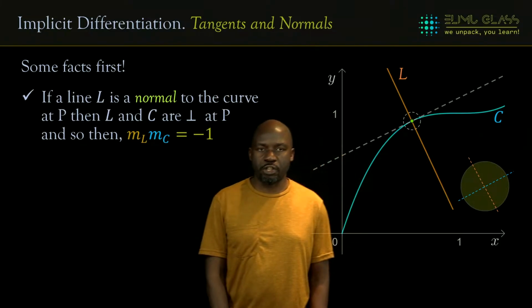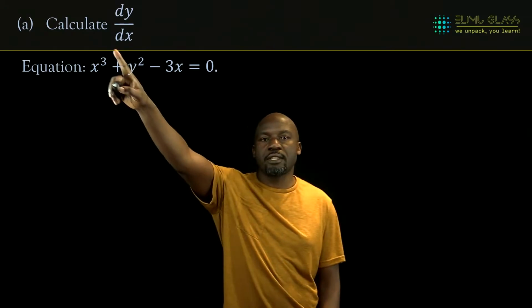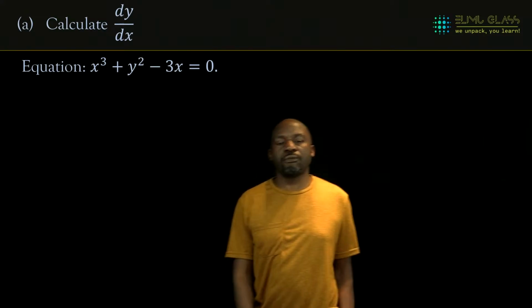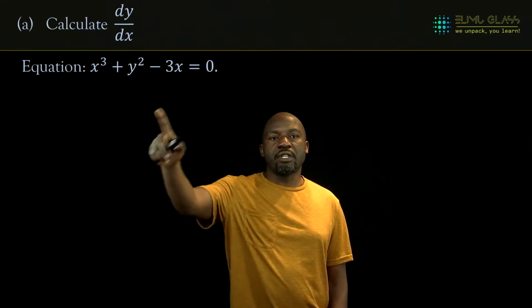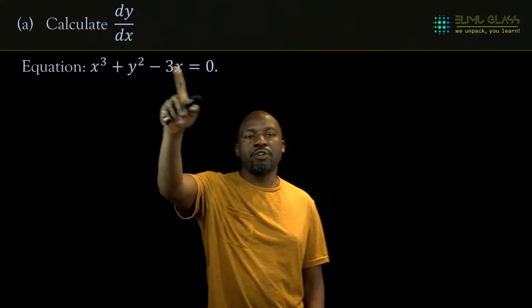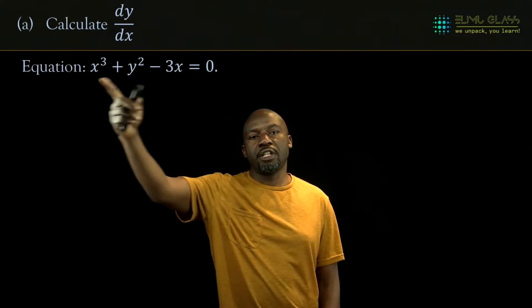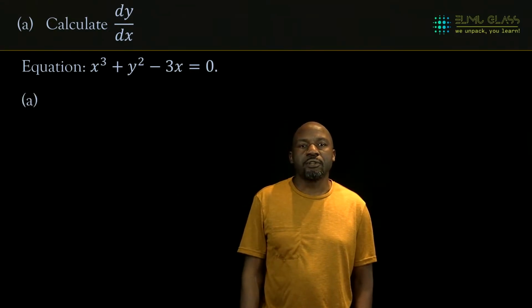So these are the important facts we have to remember when we are solving problems related to tangents and normals and differentiation. So now let's go ahead and answer our question. The first part of the question asks us simply to find the derivative of this, and this we already know how to do from the second lesson, 3.2. So we are given that equation. If we're going to differentiate it, we don't need to make y the subject of the formula, so we will differentiate it implicitly the way it is, okay? And so we start doing this.